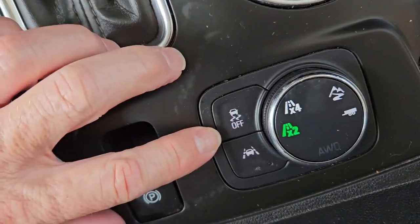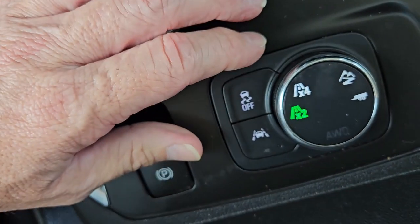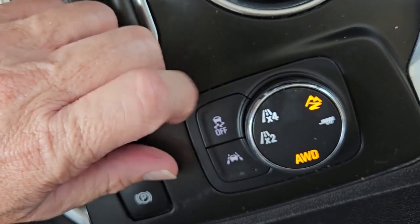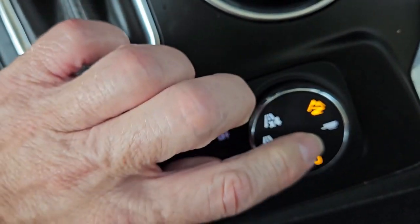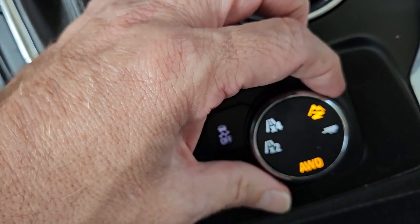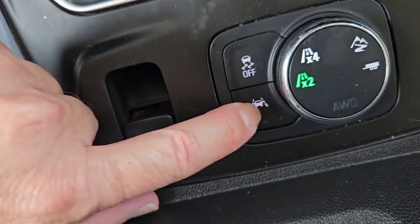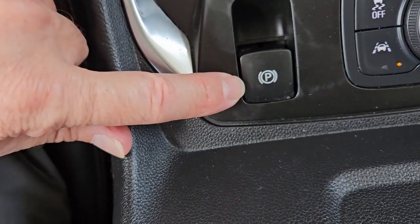Here we go. This is for the all-wheel drive. You can set that up. You could put it on 4-wheel drive, which is all-wheel drive on this one. This I think is the touring one there. No, this is actually like if you're going to go in the mountains or whatever, and that's if you're going to tow something. So we'll go ahead and we'll leave it back on 2-wheel drive. And here you have your lane assist. You can turn it on and off, so we'll turn it on. This is for your traction control, your parking brake.